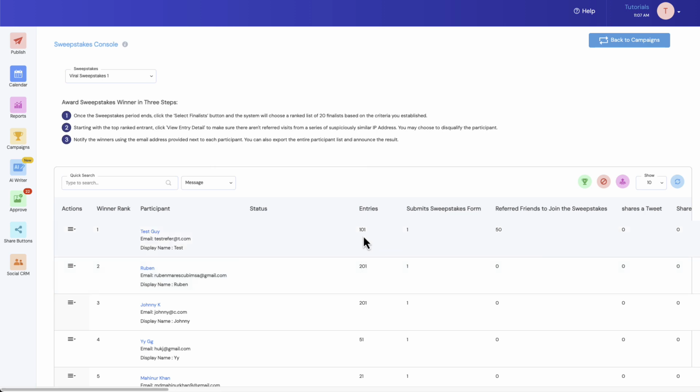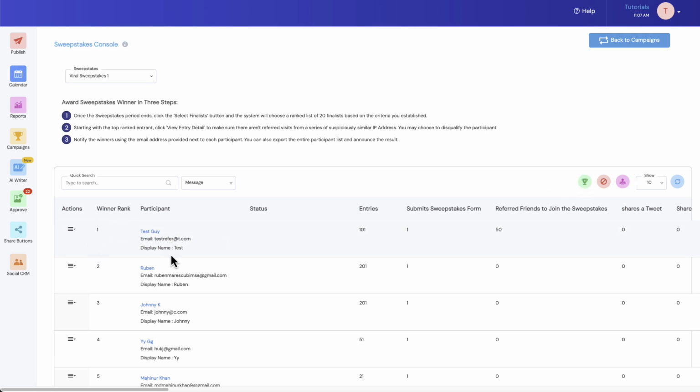So for example, this person had fewer entries than this person, but they were selected first because it is still a random drawing. But this person was twice as likely to be selected as the winner as this person. And against all odds, this person actually won. And the reason this person is twice as likely to win is because they had 200 votes and this person only had 100. So that's how the select finalists work.